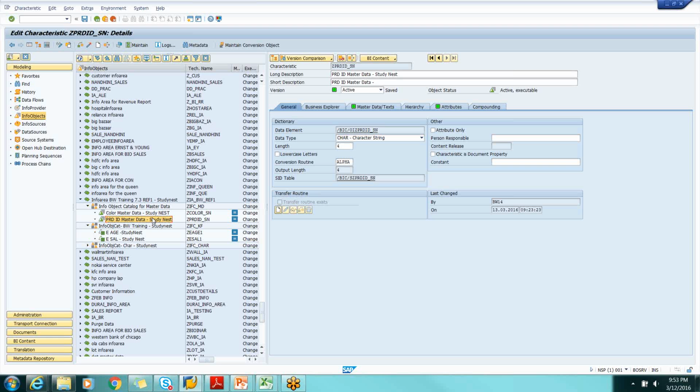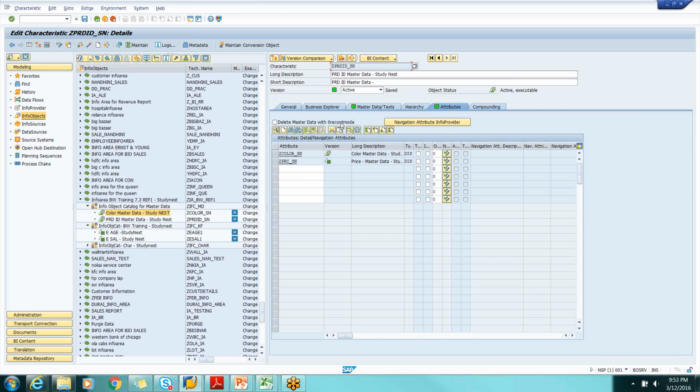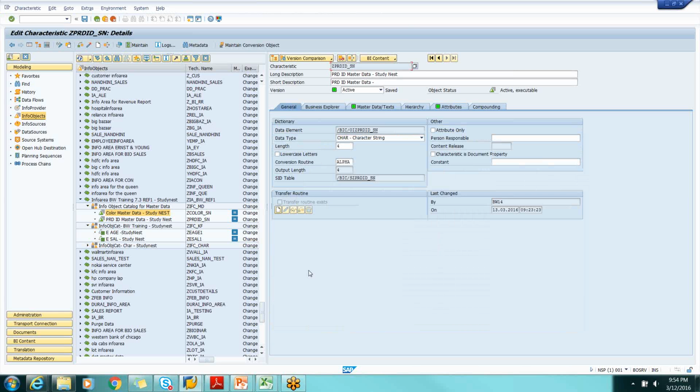Okay, so now what are the objects? Where is the object? Like product ID, right? Product ID is the object. Underneath you have the attributes.